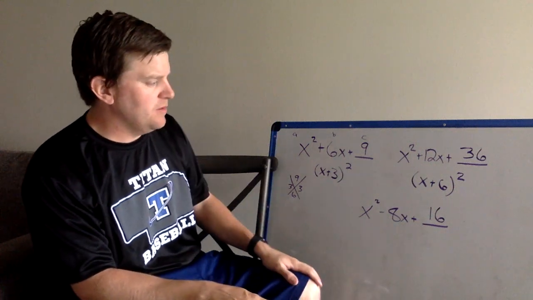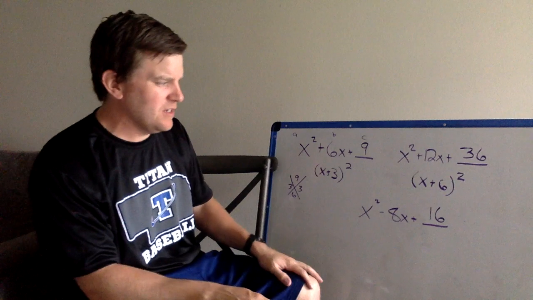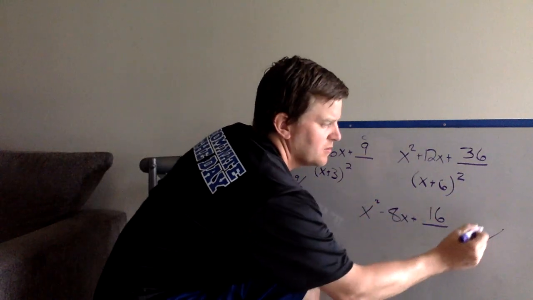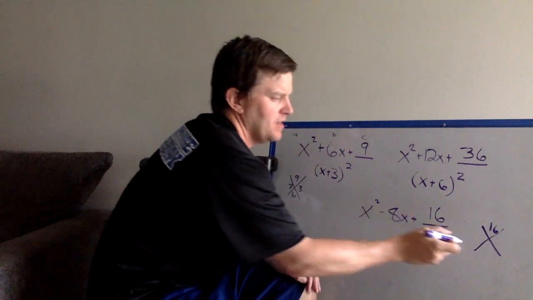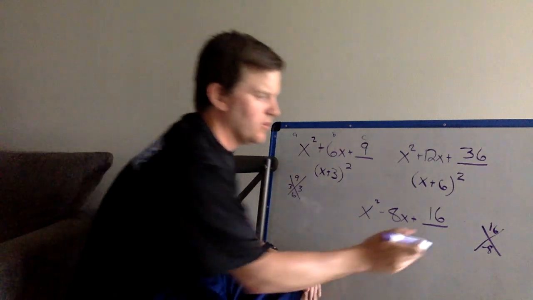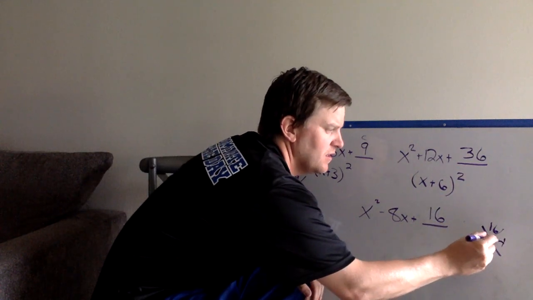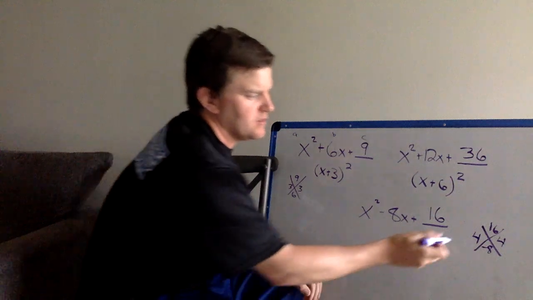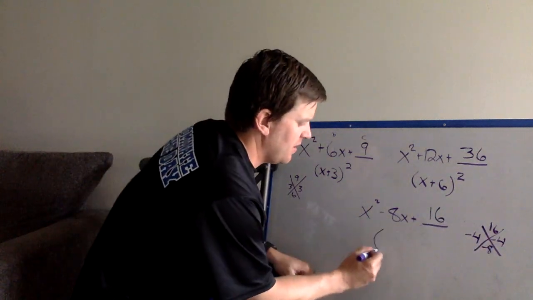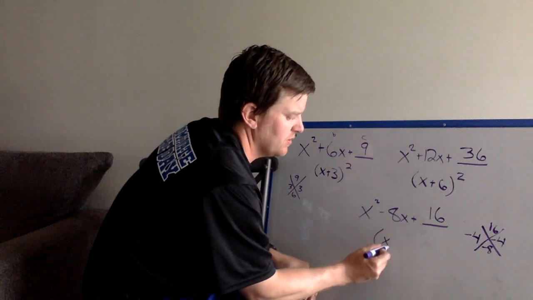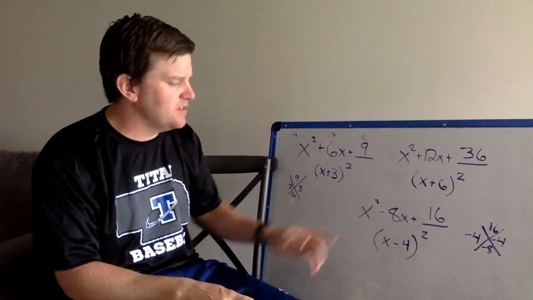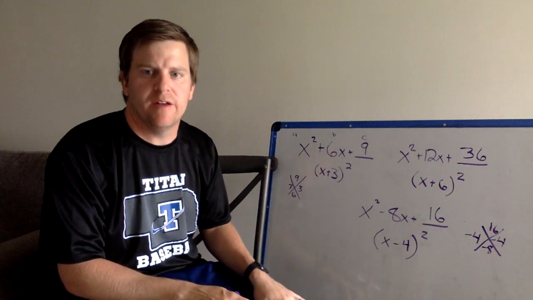Now look at the bottom here. Same thing, except remember we have this negative. It changes it a little bit. So we need two numbers that multiply to a positive 16. If we used our X method, we'd have positive 16 on top and negative 8 on the bottom. Now we've got to be a little careful. We know 4 times 4 gives us 16, but 4 plus 4 isn't negative 8. So we need to make both of these negative. So when we write this out, we have two negative 4s, so it's x minus 4 squared. That's going to set us up to be able to solve these problems by completing the square.